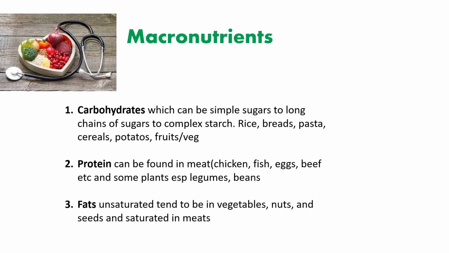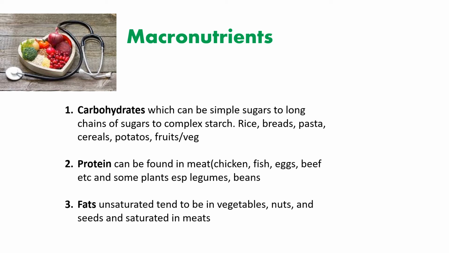So in the last slide, we saw the pyramid with the different food groups. Now we'll divide the food into macronutrients, and there are 3 macronutrients: carbohydrates, protein, and fats. Everything you eat that was on the pyramid can be divided into these 3 categories. All of the rice, breads, pasta, and potatoes, for example, are carbohydrate-rich foods. Pretty much all fruits and vegetables will have some quantity of carbohydrates. And the sweeter something is, the more sugar it contains.